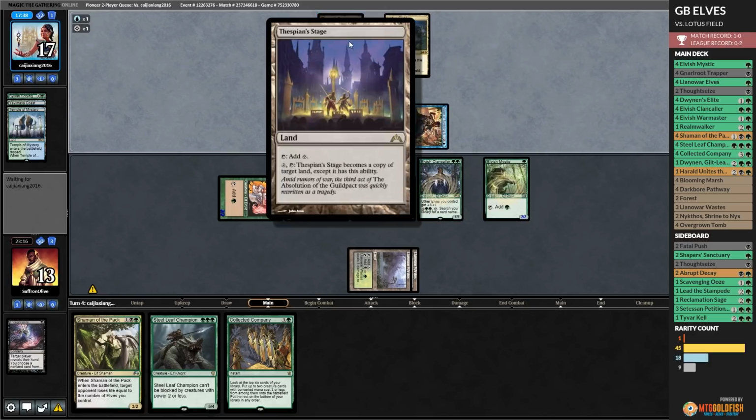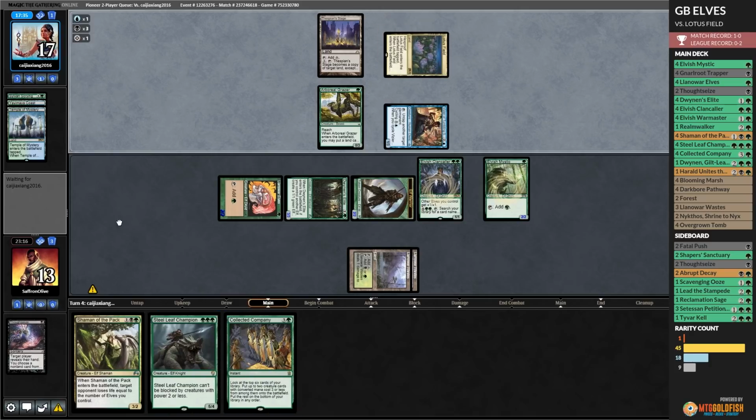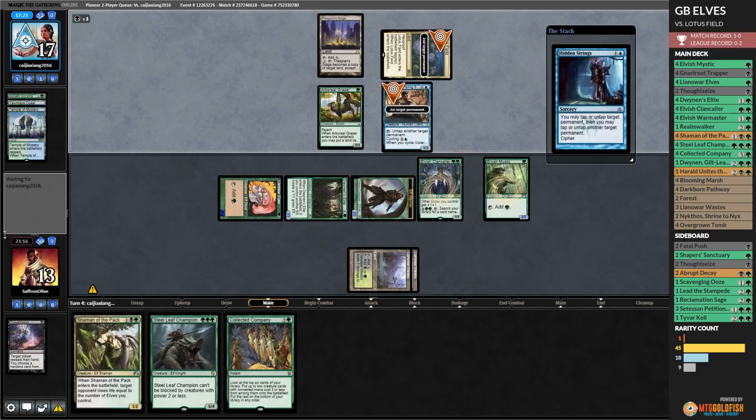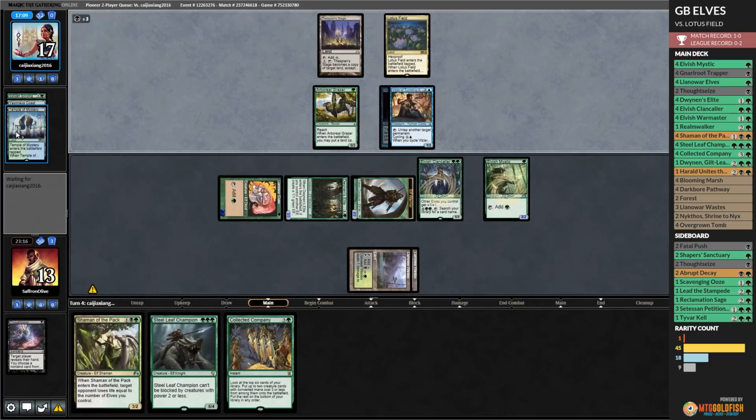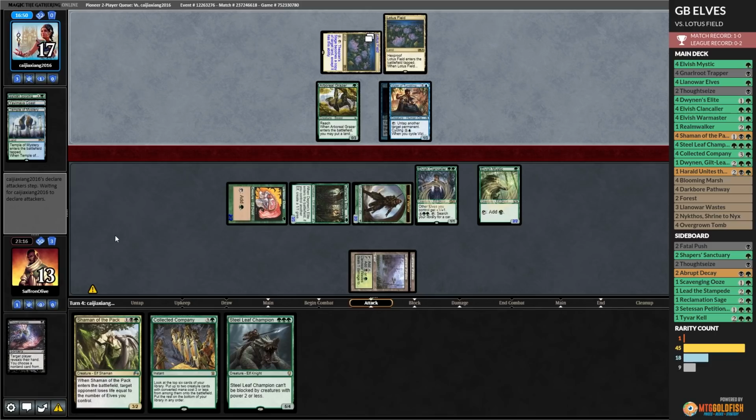Untaps. Thespian's Stage, more Lotus Fields, I assume. Well, I mean, if our opponent can hit something like Pore Over the Pages or Dig Through Time, they could actually be in business here. I'm not really sure why our opponent's doing this when they have no cards. What is the value of spending your untapped now? They already could copy Lotus Field without doing this. All right, sure. Well, opponent's out of cards, and they spent their Hidden Stirrings for some reason. We've got to fade Pore Over the Pages, essentially.